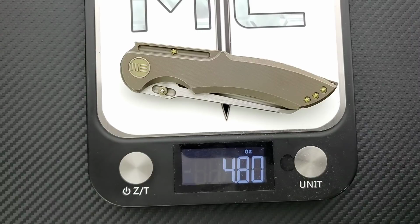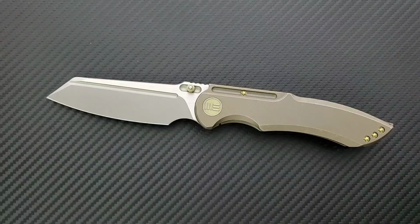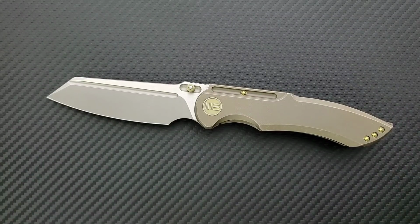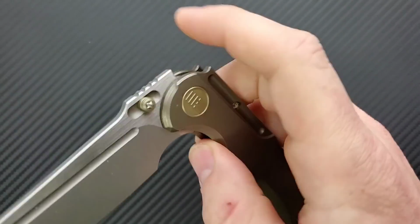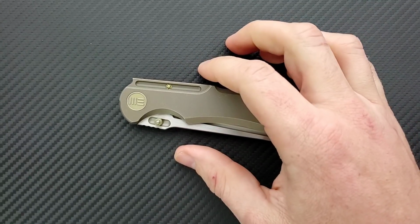A lot of people who carry smaller, lighter weight knives are definitely going to have a problem with it. If you wear fitted pants or lighter pant material, you're absolutely not going to enjoy this knife. If you can legally carry this knife in your area, which is going to be a problem for some people, and you're used to larger full-size knives or you wear jeans every day, yeah, this isn't going to be a problem for you. There's no shape or part of this knife that is bothersome in the pocket. It's just heavier than your average knife. But honestly, for the overall size of it, 4.8 ounces is really not that bad. Especially considering we're looking at full titanium and a reasonably thick blade stock.